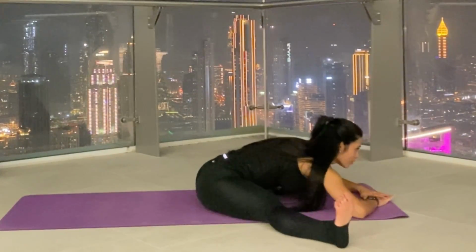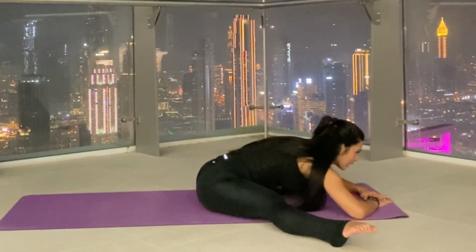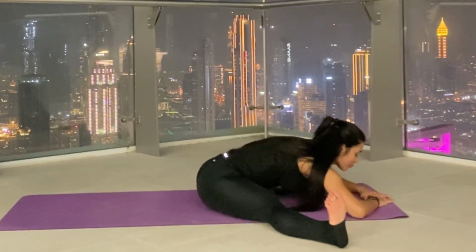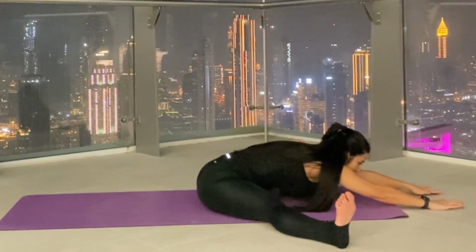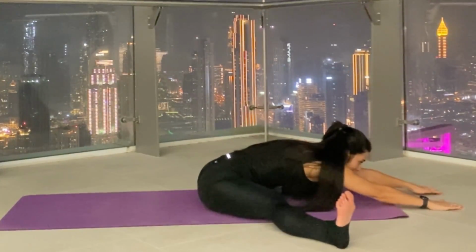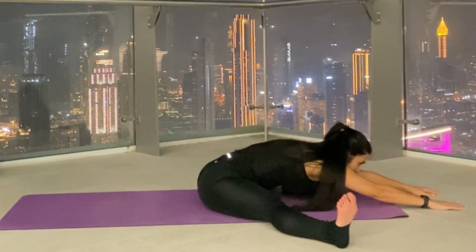Inhale and reaching forward. Exhale, down. Inhale, up. Reach forward with your hands. Walk your hands forward, lengthening the spine, reaching forward with the crown of the head. The legs are strong and straight and active.